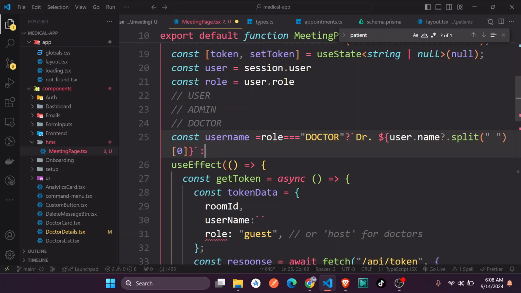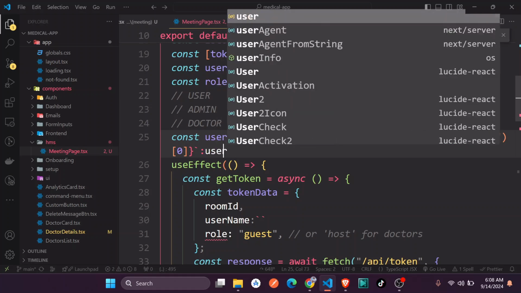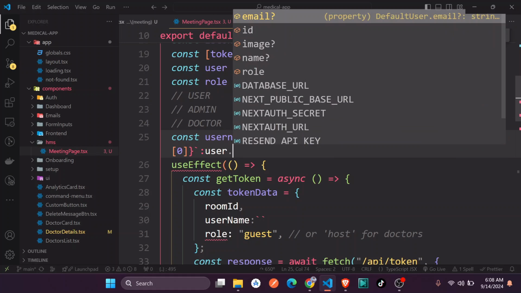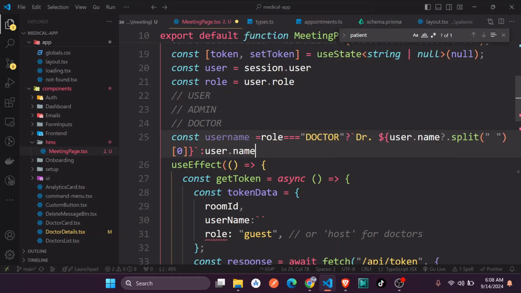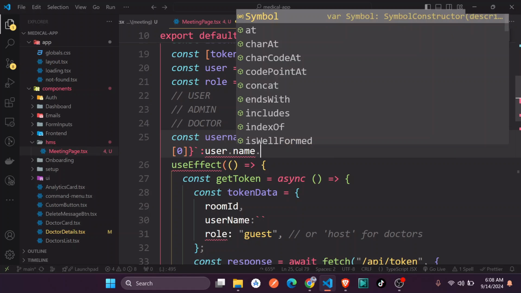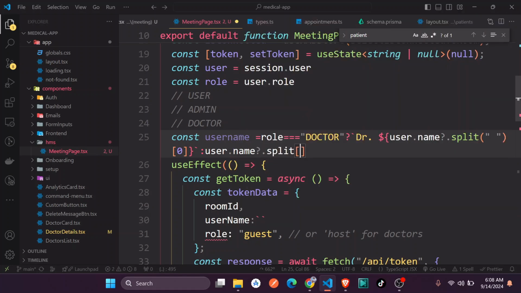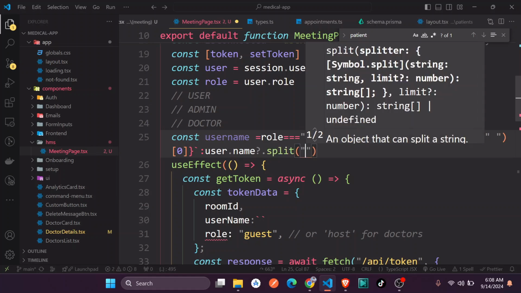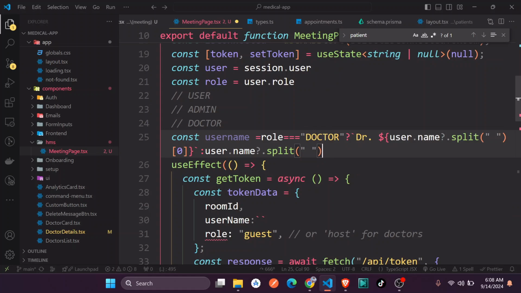Yeah. And Eris, we have the patient's name, which we will also go ahead and split. You can just say user.name.split, and split with space, and we also take in this.